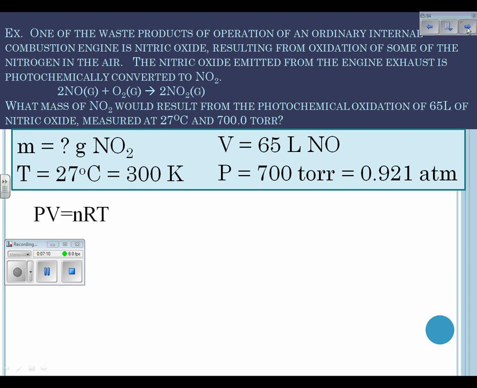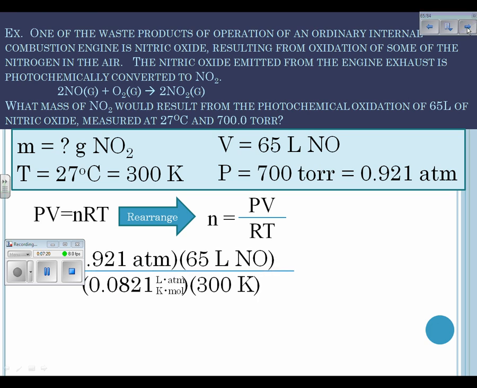Okay, so with my PV = nRT, I'm going to rearrange it and find n, so PV divided by RT. All right, then I'll plug in what I know. I know 0.921 atmospheres for every 65 liters. And then I have my R constant, my ideal gas constant in L·atm/mol·K units. And then I have my Kelvin. So I'm going to cancel out my Kelvin temperatures, and I'm going to cancel out my atmospheres, and I'm going to cancel out my liters, which will leave me in moles of NO. Okay, so when I do that calculation, I have 2.431 moles of NO. And again, we're just going to keep that number in our calculator accordingly.